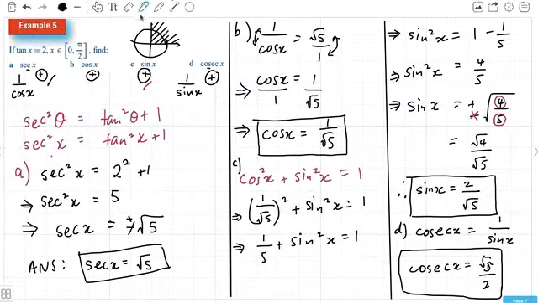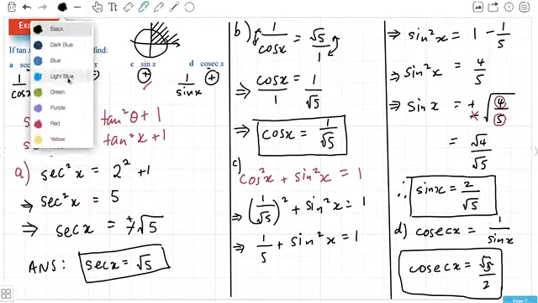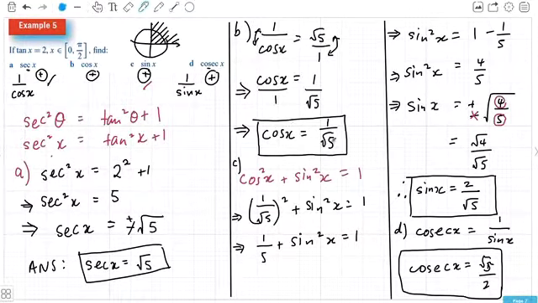Also, just quickly as a final part of this, you may want to express your answers without the surds on the bottom, which is really the proper way to do it. So this one is okay, this one's okay. To express these so that you have the surds on the top, what you do is you multiply the top and the bottom by the same thing. Here you can see that the denominator is root 5. Multiply the top and the bottom by root 5.